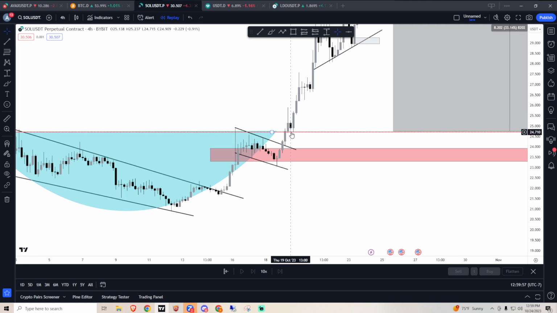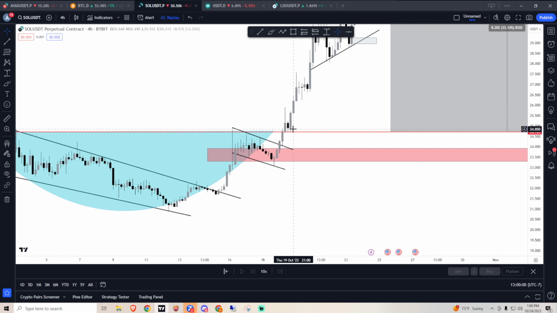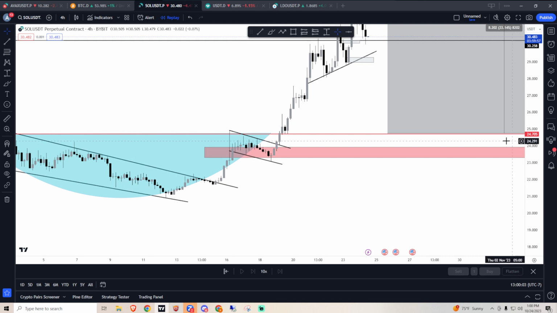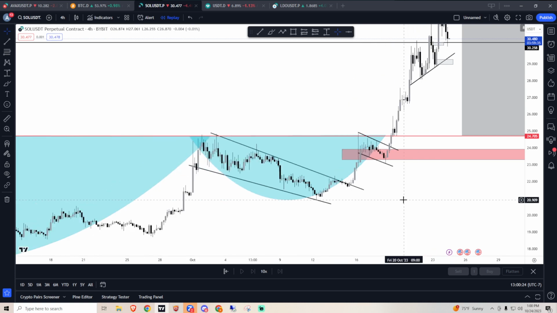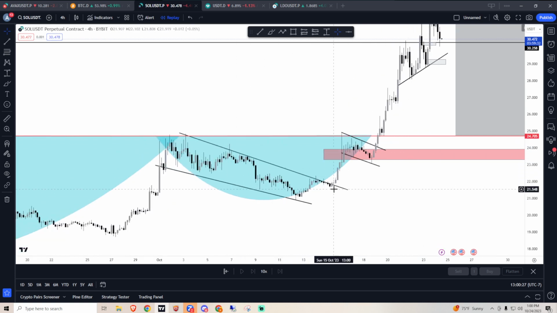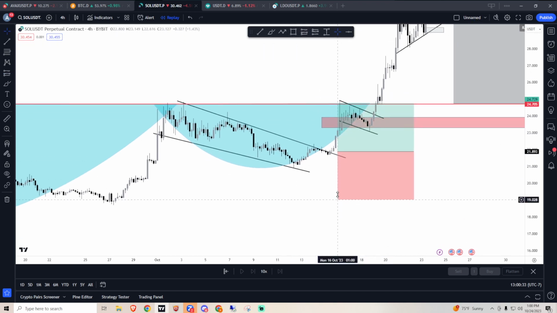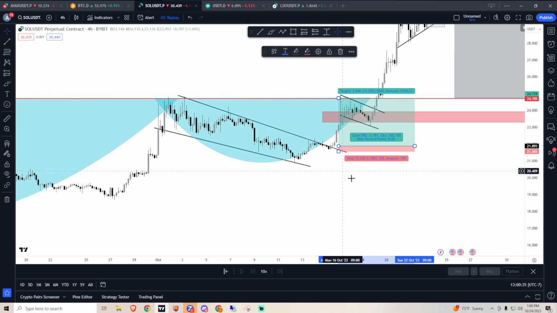Now this one broke out, flipped it to support. I market long right there. What if we smash past support and resistance? Well, you can only smash through one, but it's going to be a breakout, just like it did here. Same thing here, right? Breakout, retest. That's your trigger to long. Stop loss somewhere there.